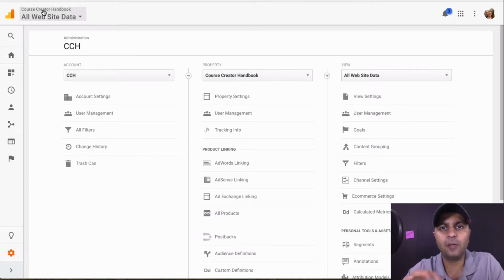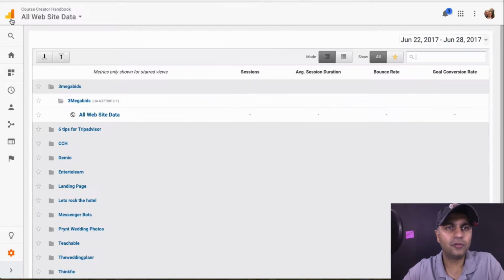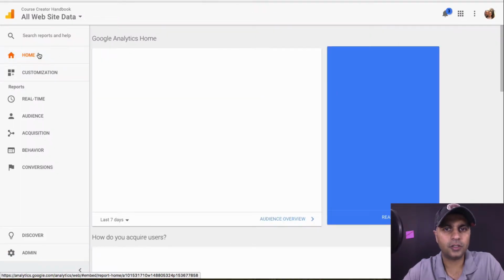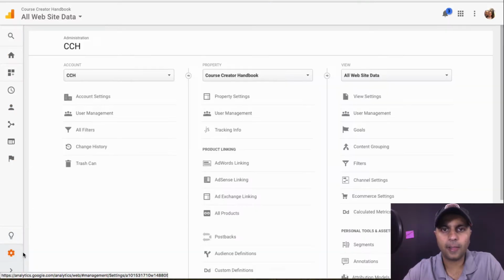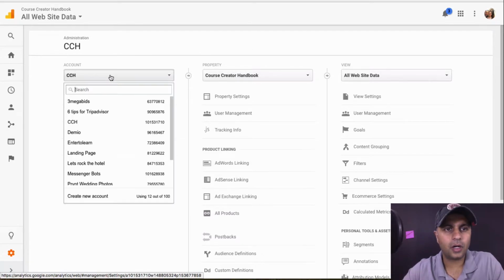I just know a little bit of my way around, just enough to be dangerous. So when you first log into Analytics, you'll see all your accounts. This is the home page right here. And then I usually go to admin down here, and when you're an admin, I click on account, I click on create new account. You can have up to 100 accounts for free.